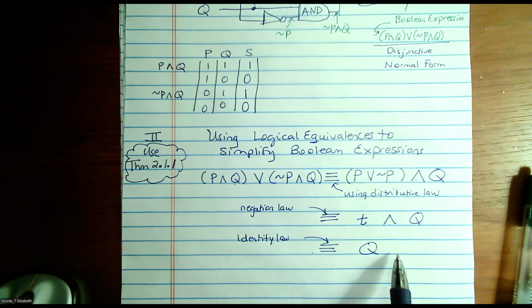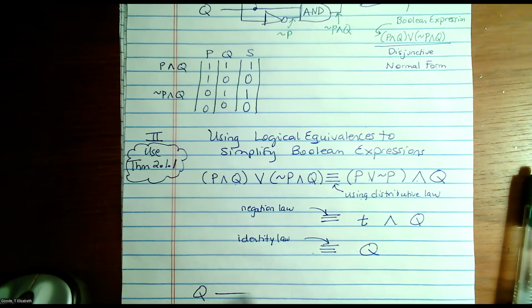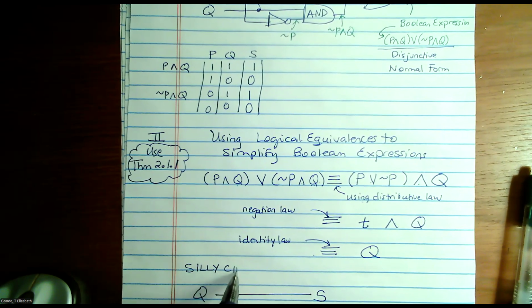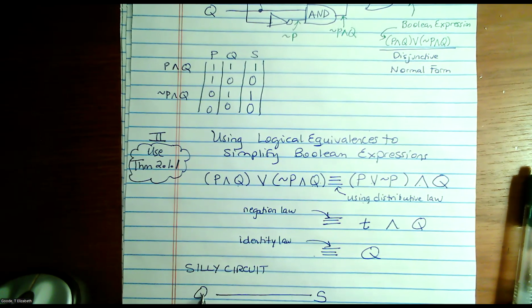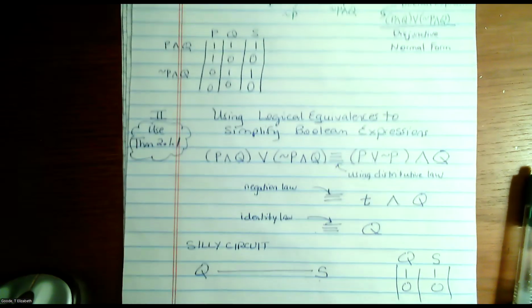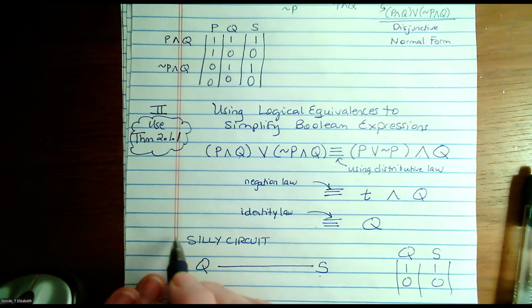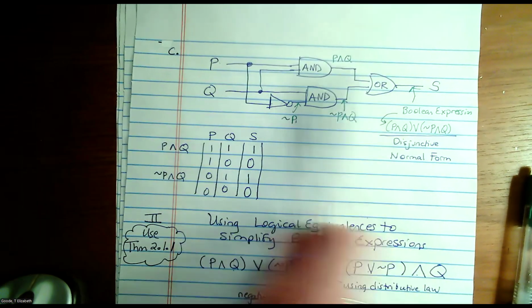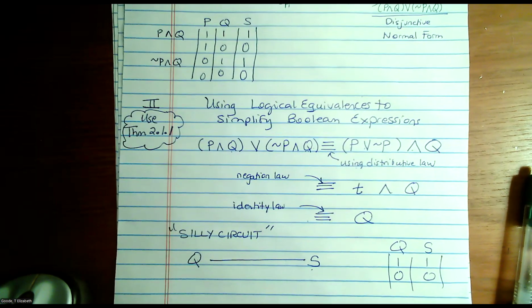So how would we draw that circuit? I mean, it's so silly, right? Q straight to output. It's a silly circuit. It lights up, Q becomes the output, right? Q is either hot or cold. Q is the output. It's really not even a circuit. You just say, oh, okay, this is all nonsense. We don't need any of this. All we need to know is what's going on with Q. Wow. Silly things can happen.